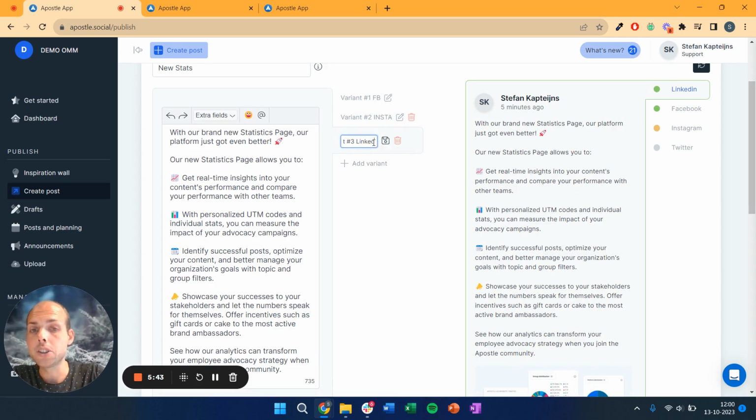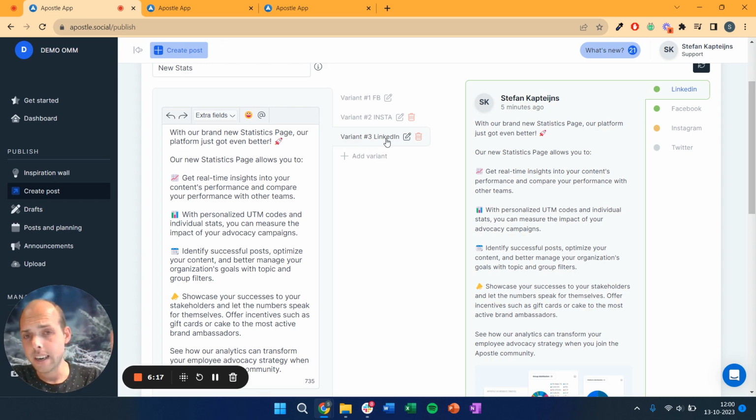So this is also a way to use the variations and create different versions of posts for the different platforms that you have connected in the system, for example. This is mostly really helpful for business pages because in terms of colleagues, you can only schedule one variant for a personal page for a colleague. So I would recommend only using this if you want to make different versions of posts for your business pages. And then I would go for one variant, for example, LinkedIn, to send it to the colleagues for them to share on their LinkedIn accounts.